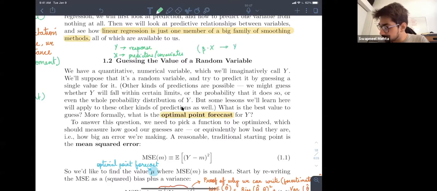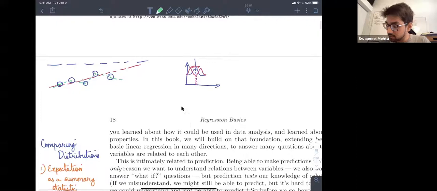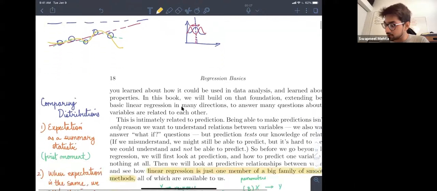And this beta is what we call our parameters. So our estimator is this line. This line is called an estimator for the true function. We assume that there is some true function that passes through this data. For example, the true function might be something like this. And we want to estimate this true function using some method that minimizes some sense of a loss function.